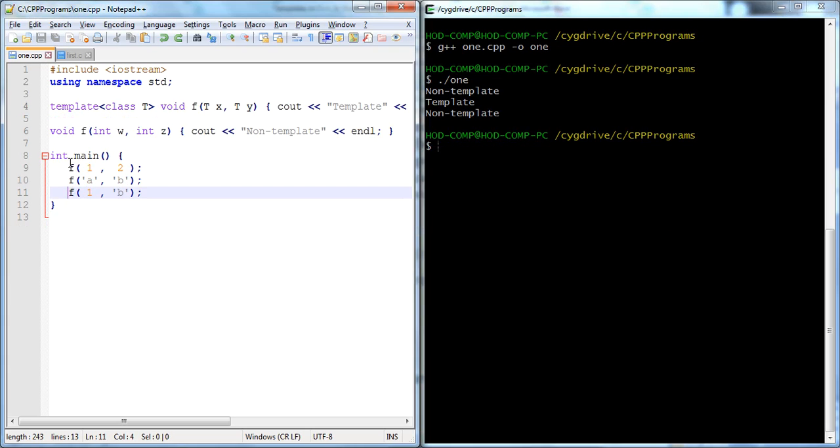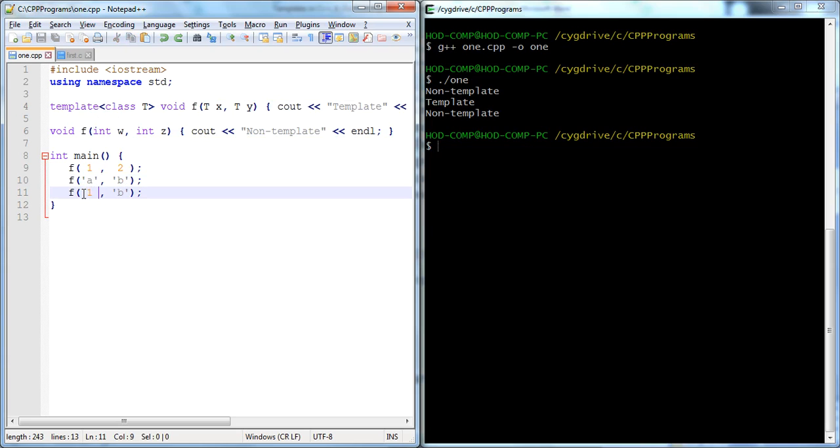When we call these three functions, this one matches the non-template, then this one does not match, so the template function is called. Then this one again matches the non-template because of implicit conversion of b, and it prints non-template again.